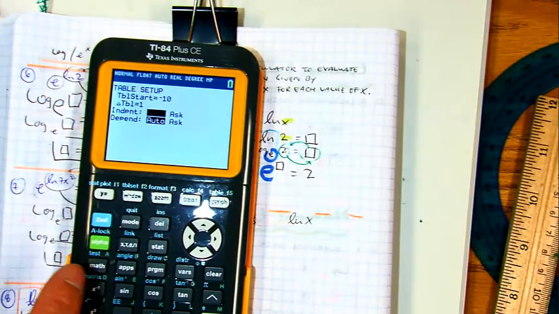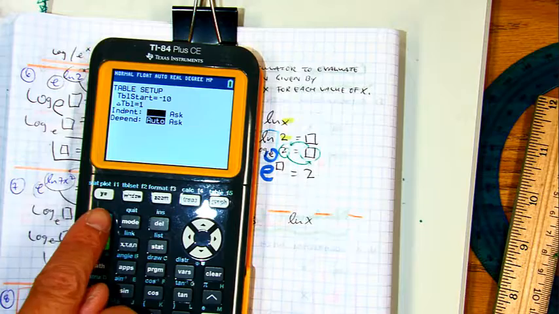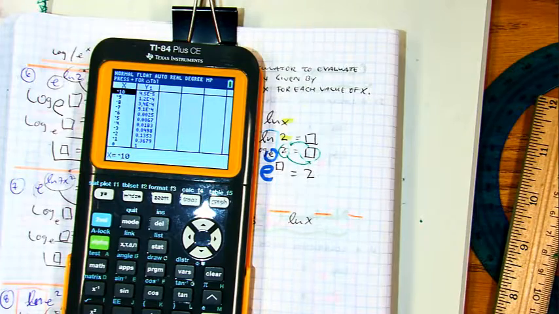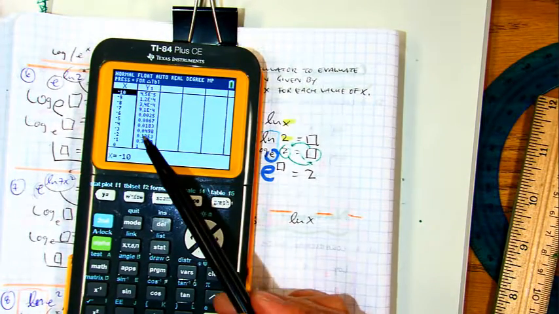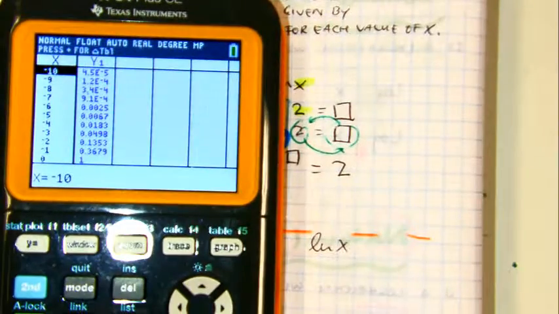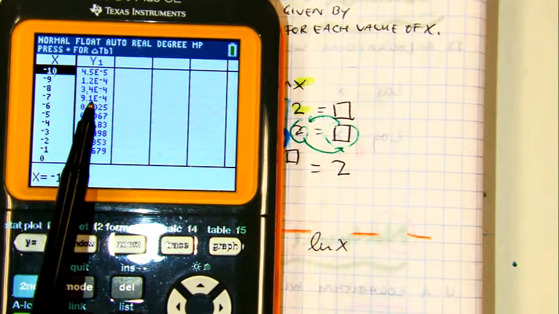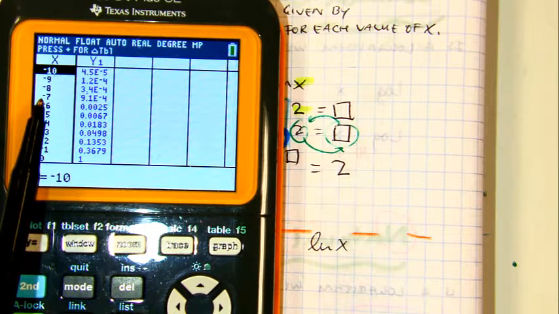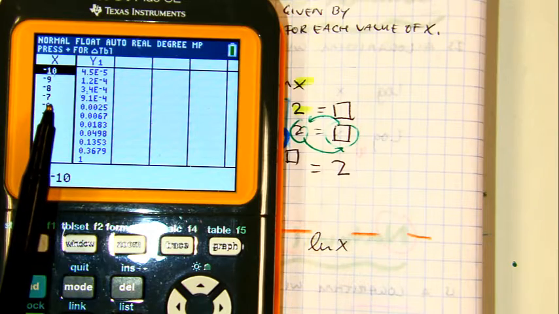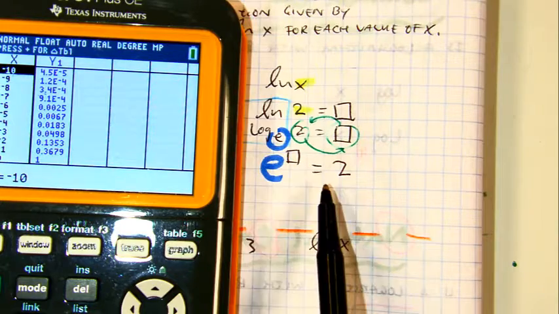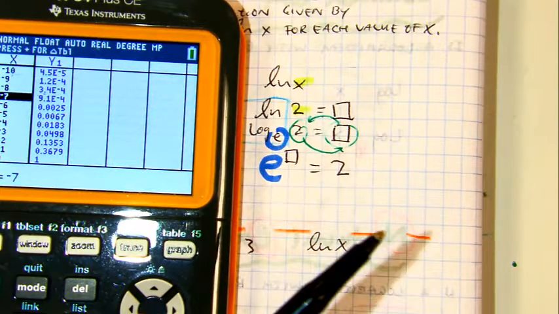So let's go to your table now. I'm going to go to second graph. If you scroll up at -7, remember the e to the -4 is scientific notation. It's saying that you move that decimal place 4 spots to the left, which basically means it's a number less than 1 penny. Does that make sense? Now, what we're trying to do is figure out a number e to the something power equals 2. Let's see if we can estimate.